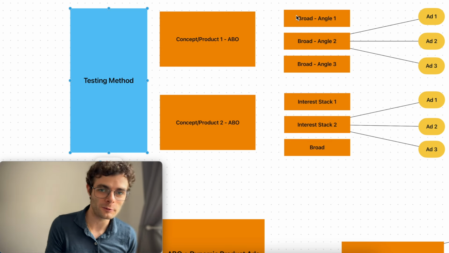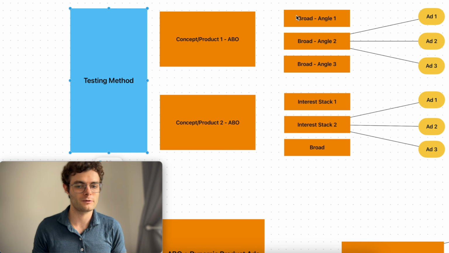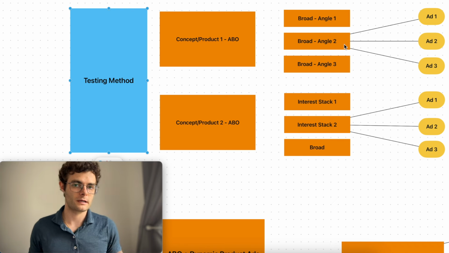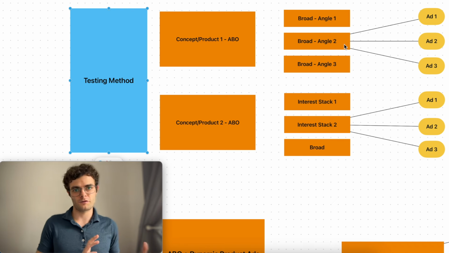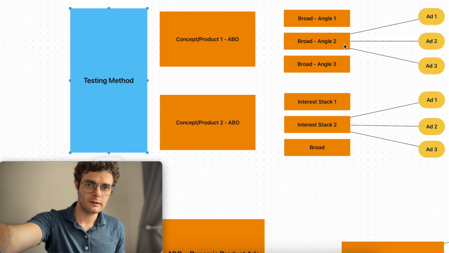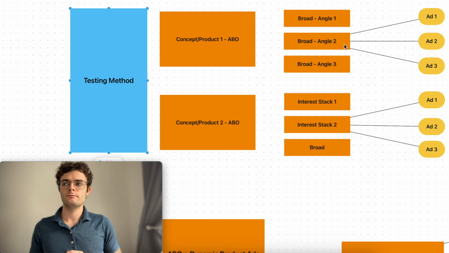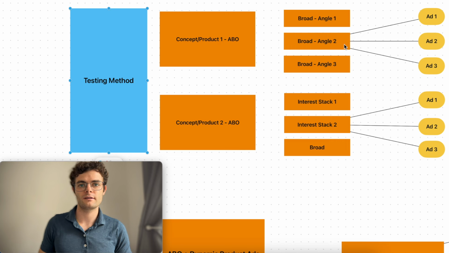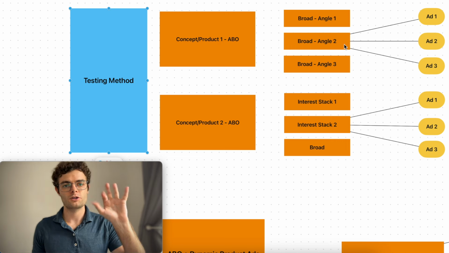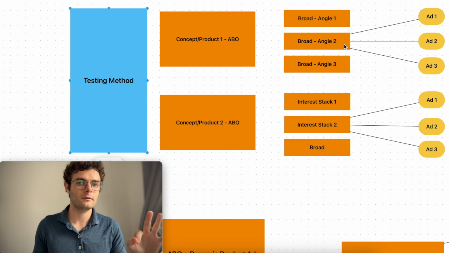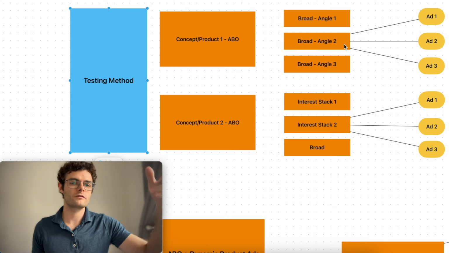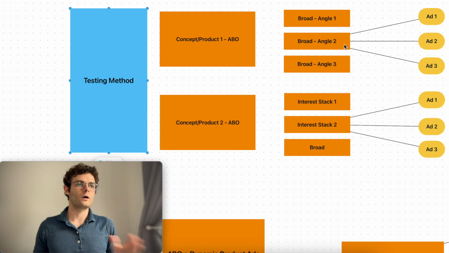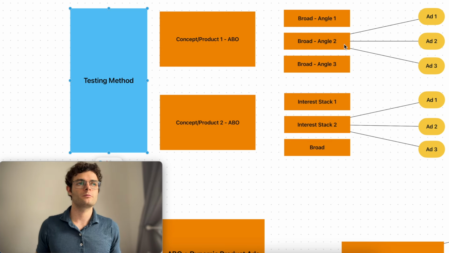Is it the only way? No, because we've also done CBO testing campaigns where we set up the same thing. Instead of ABO, it's CBO, and then we just let Facebook choose where it wants to spend. Sometimes we try ABO first, because sometimes we've noticed that Facebook doesn't spend where it could potentially spend and do well. So I'll give you an example. For one client, we launched like 5 ad sets to start off in a CBO testing campaign, and then most of the budget went towards 2, and the other 3 were not really spending. One was also profitable, but it was just not spending.